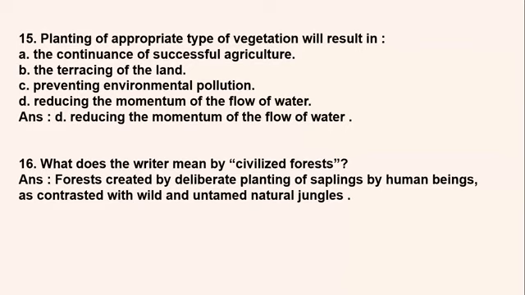But here the writer is saying civilized, because it has been created by man and it has been planned properly. Proper planning has been done, and then they have planted proper saplings, in a proper manner by human beings, in a systematic manner. So he is giving the term civilized forest. Okay, because naturally, if it's a natural forest, we will have wild animals in it, and untamed natural jungles are also found. So that is why it's like that.